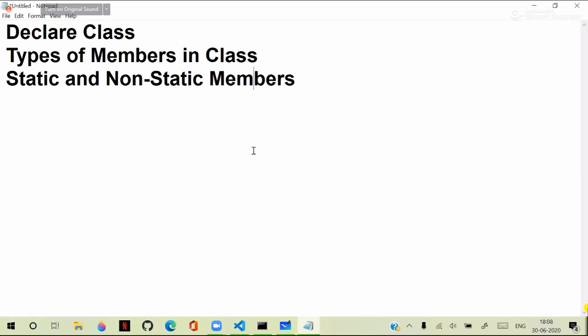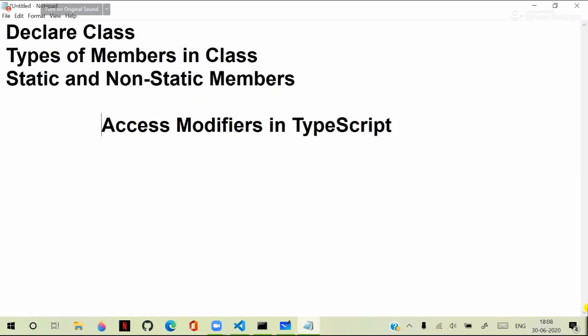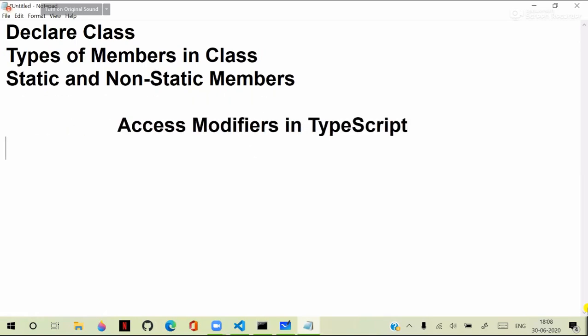After understanding the static and non-static, we need to know one more, that is access modifiers in TypeScript. What are the access modifiers in TypeScript? Actually, technically we use access modifiers to restrict the accessibility of any member.